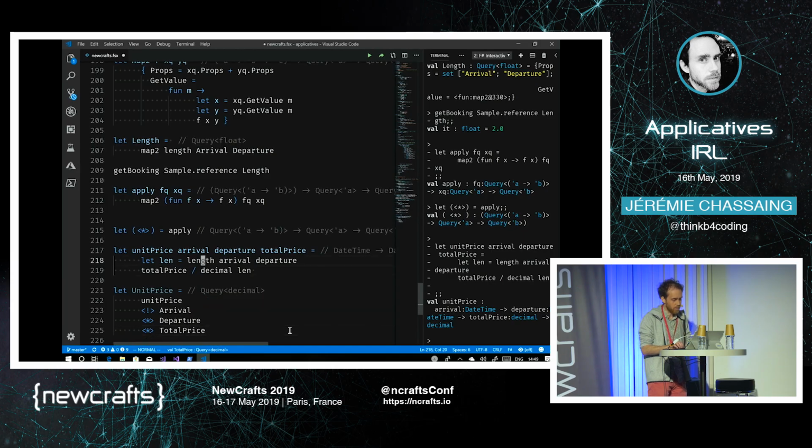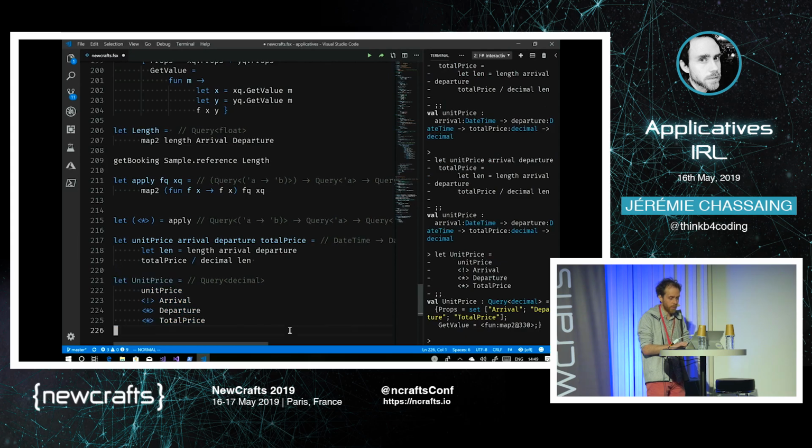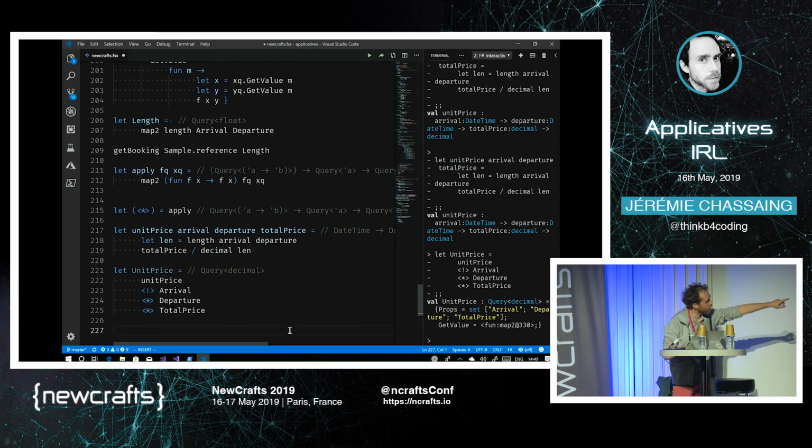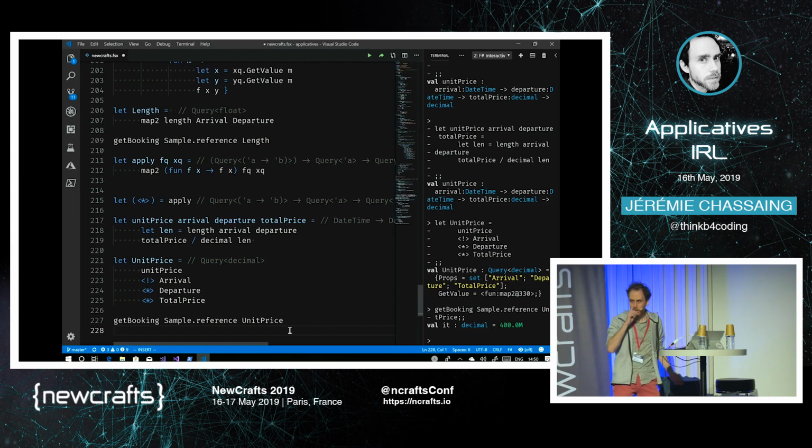And now I execute it. Now I have a query. And you can see in the query that we are requesting an arrival and departure total price property and that we will use them. So let's just write the final line for this live coding session. I will require the unit price. And we get the result, OK?